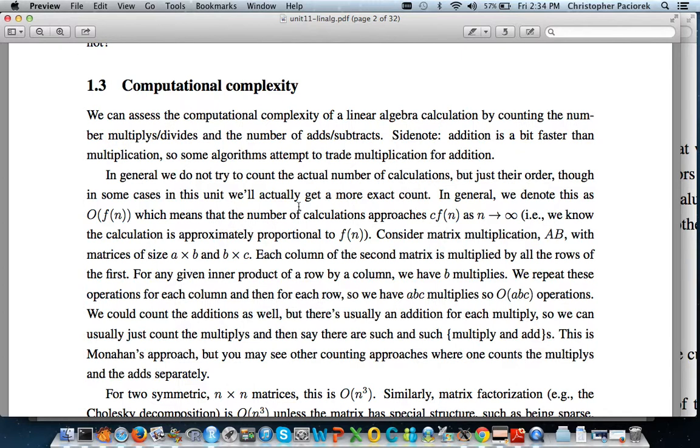If I have an n by n matrix and an n by n vector, do I have a name for my matrix and vector AB? So suppose I have an n by n A and I'm multiplying it by an n by 1 matrix or vector, whatever you want to call it, in this case B. How many calculations do I have to do for this calculation and for this calculation?